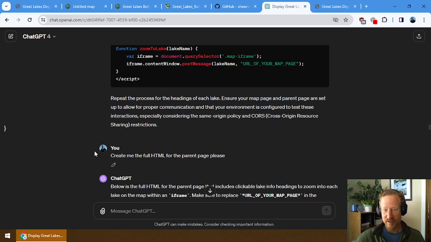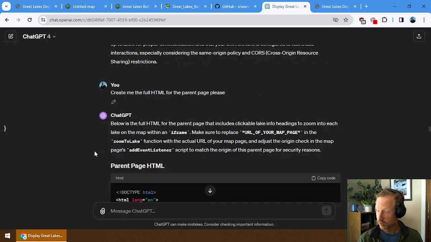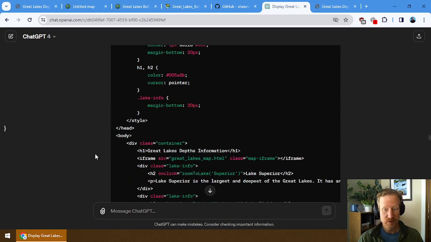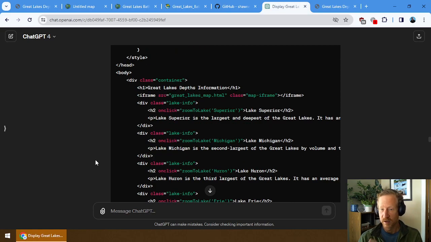Now, of course, it has a memory of what's been going on, so it's able to actually go through, pull that, and create the full page. If you've made changes to that page on your own, though, recognize it won't know about those. So another way is to actually copy the HTML from your modified version into here and say, this is what I have right now. Can you fix this for me? And it will go through and do that.